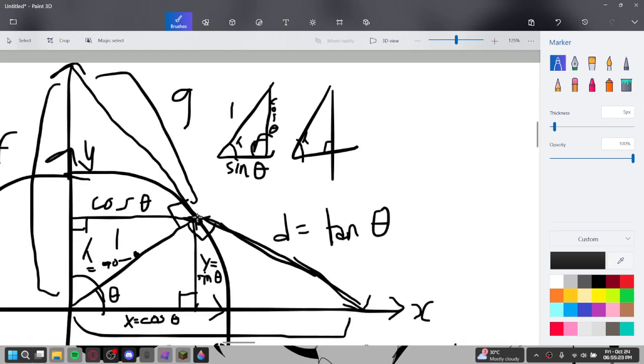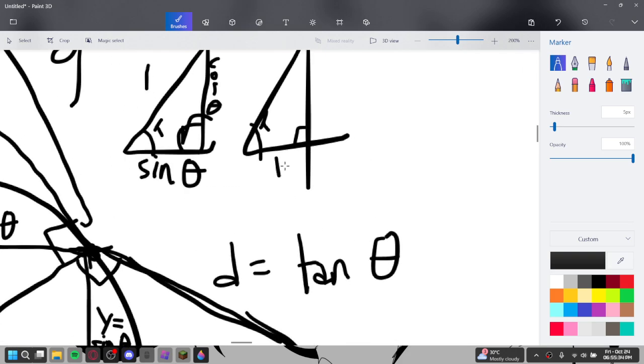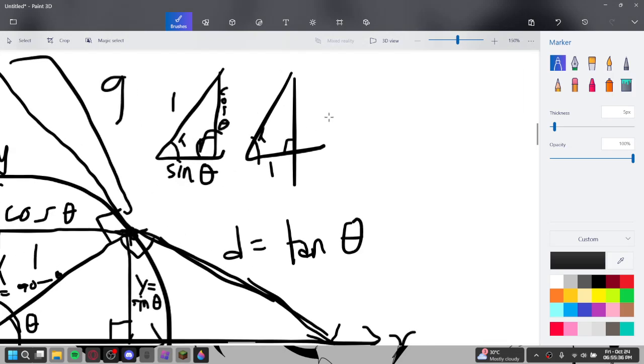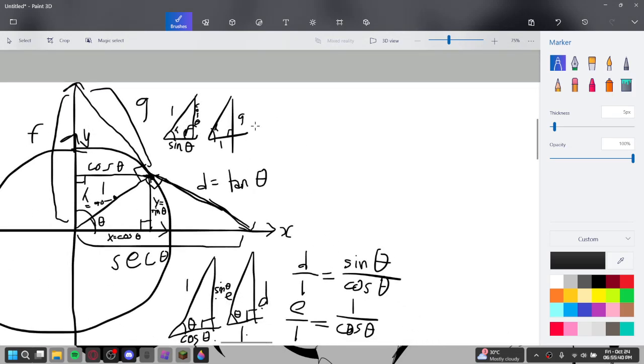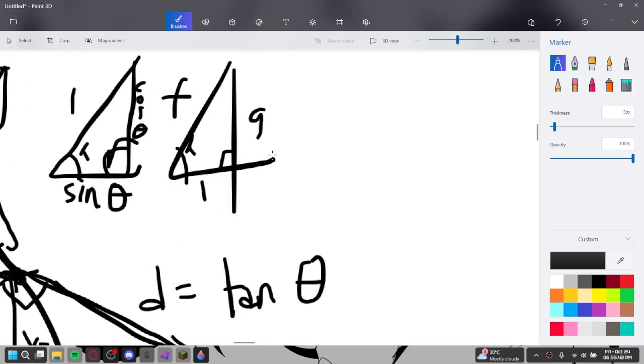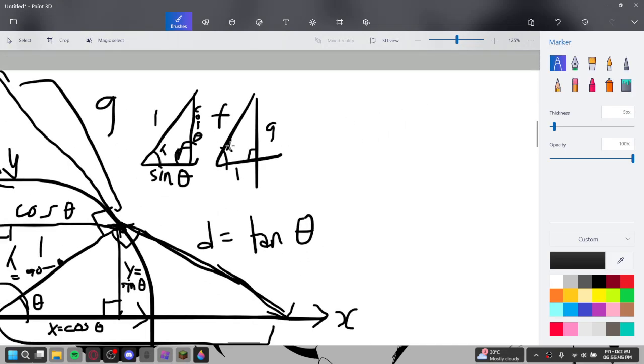Alright. And here you have one, which is just this, which is touching, refracting the right angle and the angle lambda. So this is one. And it's touching the right angle here. This is length G. And this wing here is just, and we do the same thing. Alright. Let's do F here.